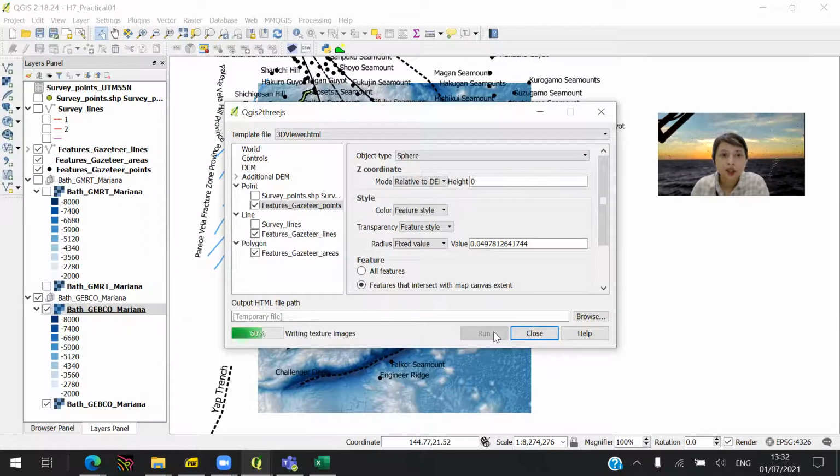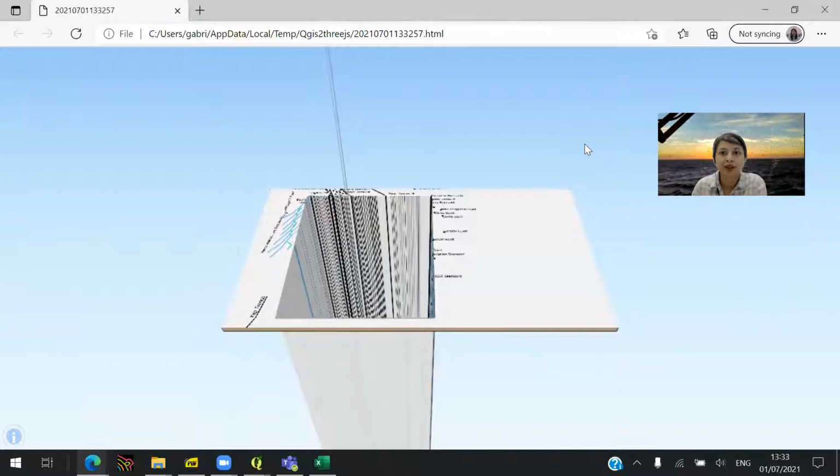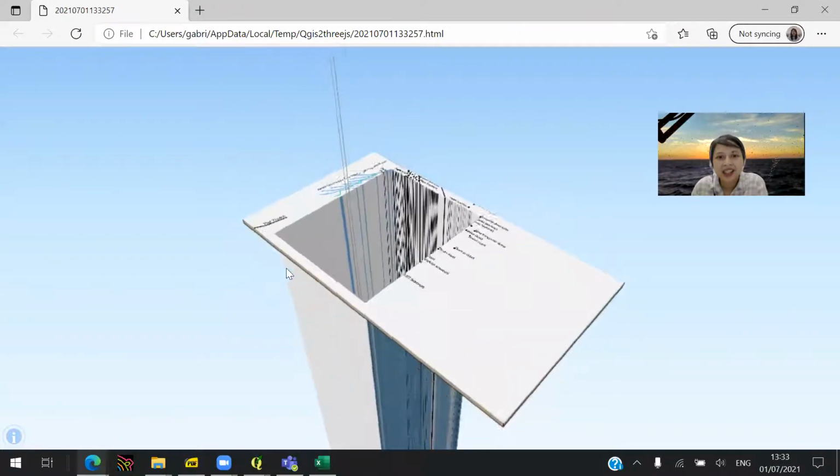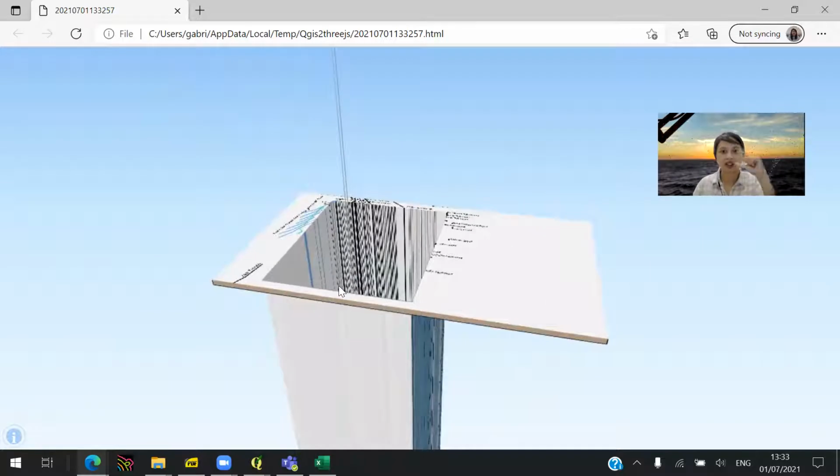So just try to run it and see how it looks. Oops, as you can see, it's exaggerated very, very much. So instead of leaving the vertical exaggeration as 1, maybe we can reduce the vertical exaggeration.